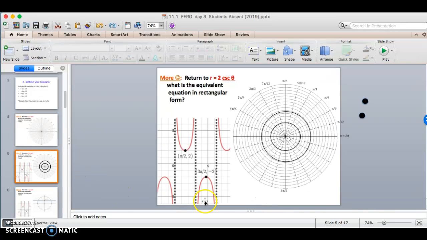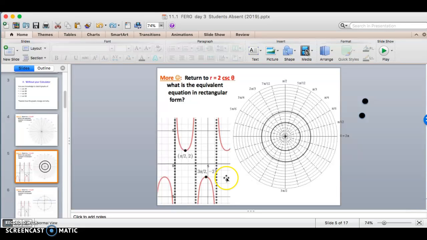And so what do we have here? Well, remember that cosecant actually is the reciprocal of sine, right? So this is 0, this is pi over 2, this is pi, this is 3 pi over 2, this is 2 pi. I said this is 2, but really that's pi over 2, right? And then we have our asymptotes, which I've put in here as well. And then we're going to go ahead and graph this.